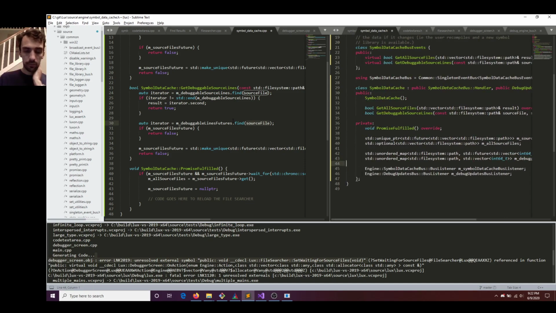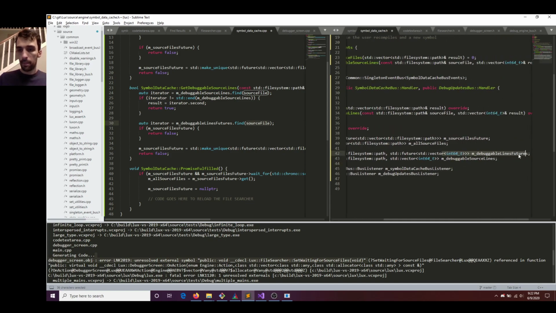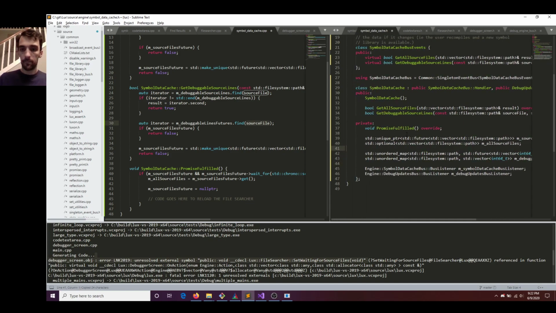So if I have a result iterator, if I have a result, then I return the result. Request iterator.